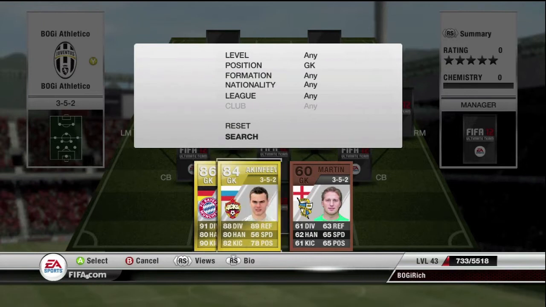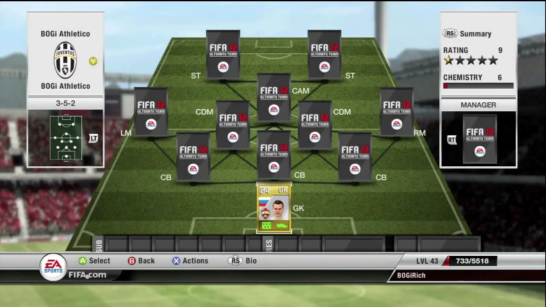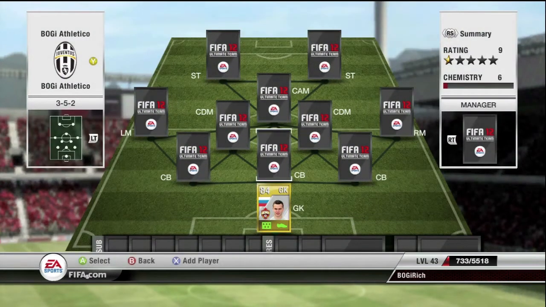Now, there's only really one goalkeeper in the Russian League team that's good enough on a budget, and that is Igor Akinfeev. I think I'm saying that right, probably not. He's an absolute monster. You can get better if you get an informed, but obviously we're operating on a budget.